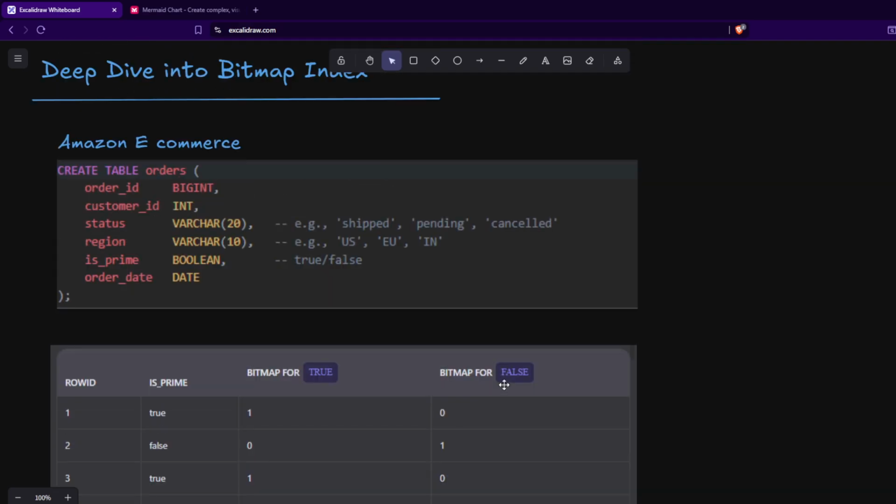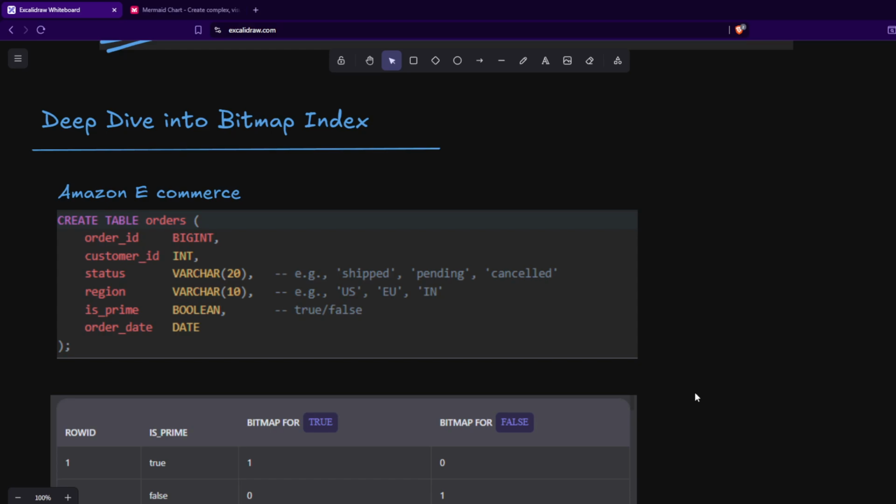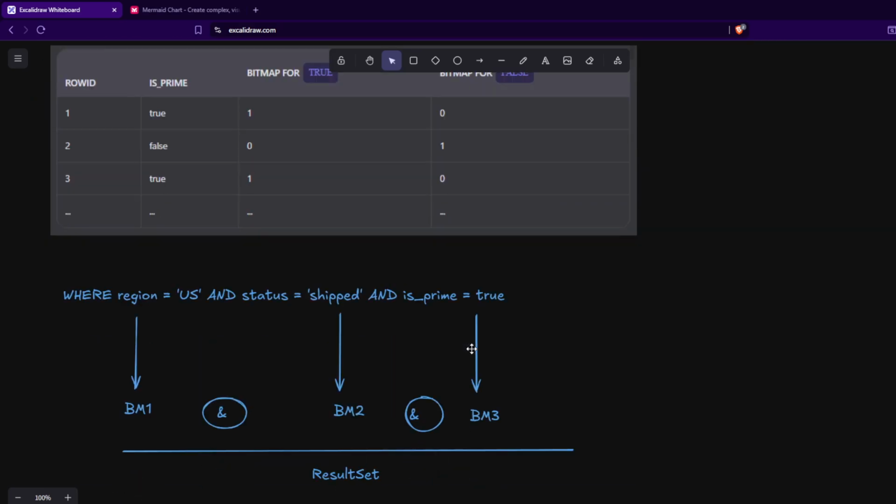I highly recommend you test this out yourself: create a bigger table, create multiple indexes, and then see how the explain or explain analyze output looks when you run a query like this.